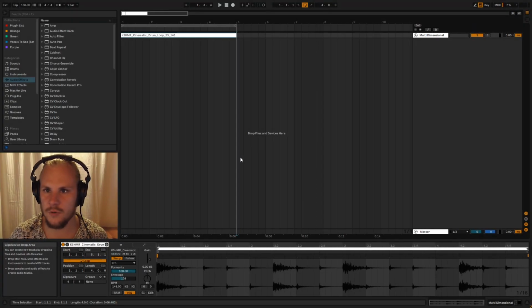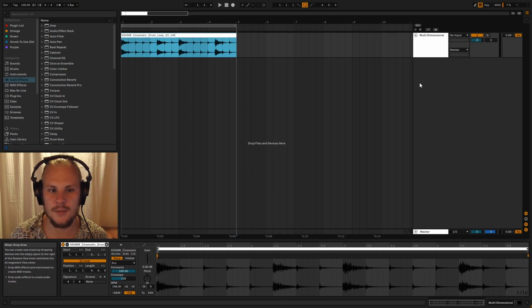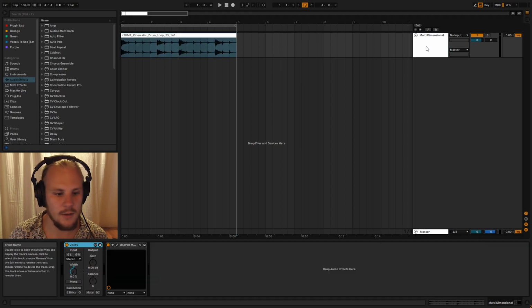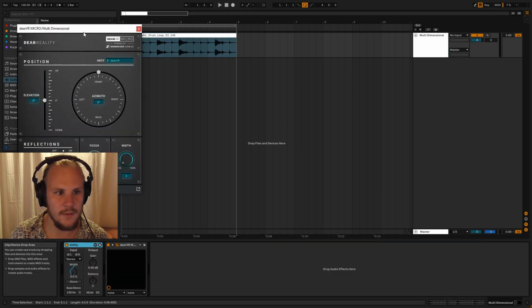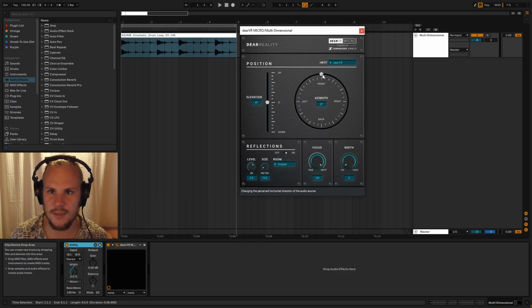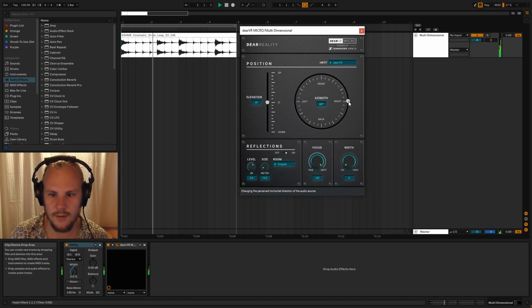I have a little bit of an example that works with headphones, although it's not surround. There are these plugins through creative signal processing that can kind of simulate that kind of effect. So here I have a plugin called Dear Reality, which simulates that effect. But it sounds like this. Now we are in the right, now we are behind us, left, and in front of us again. It also covers elevation. It sounds above us, sounds below us. And on headphones that's a really convincing effect.